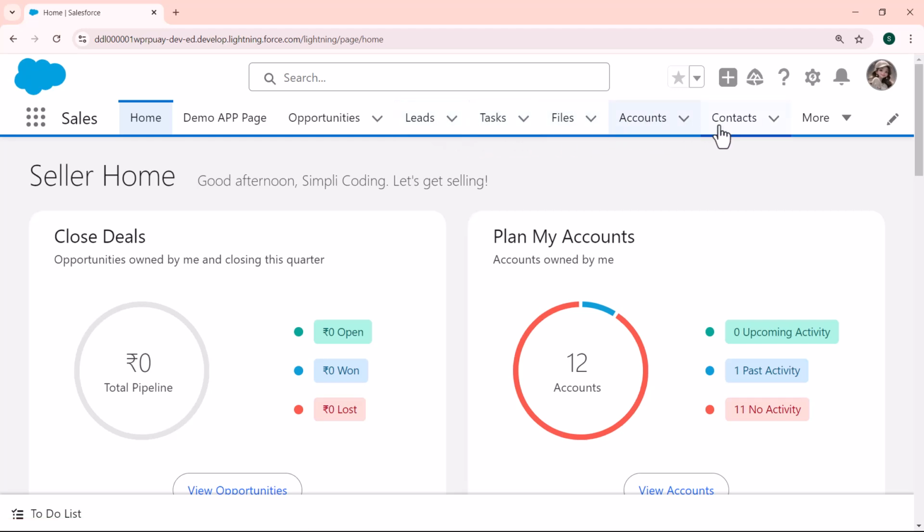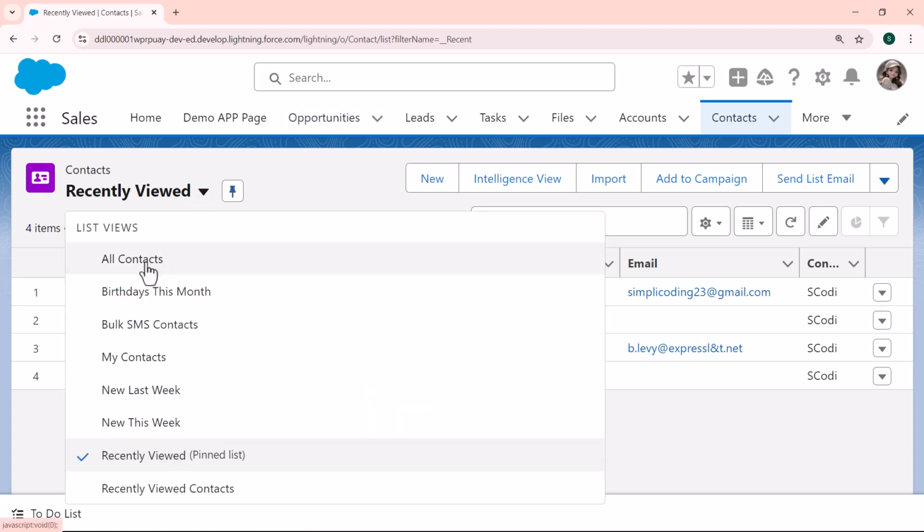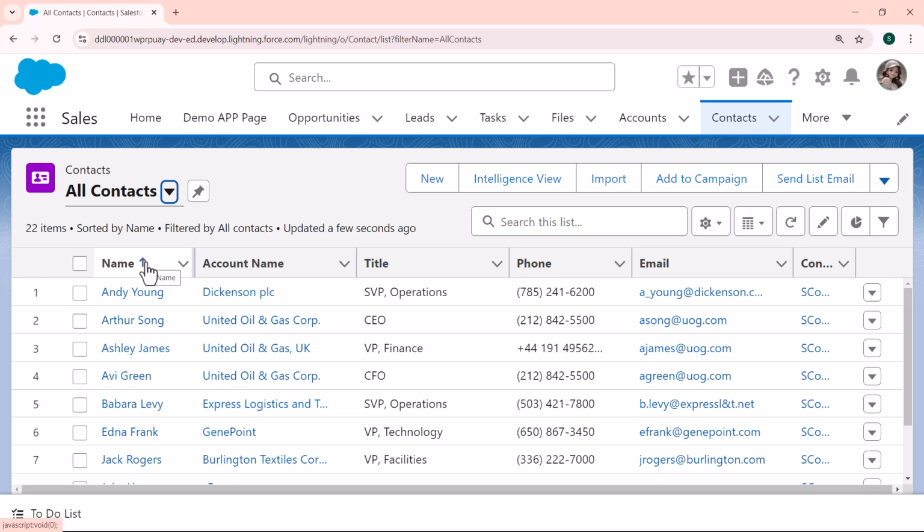Here I'm going to select the Contacts object, and it will redirect us to the list of recently viewed contacts only. So I will change this to All Contacts by clicking on this drop down arrow and selecting All Contacts. We can see the list of all contacts that I have in my Salesforce account.